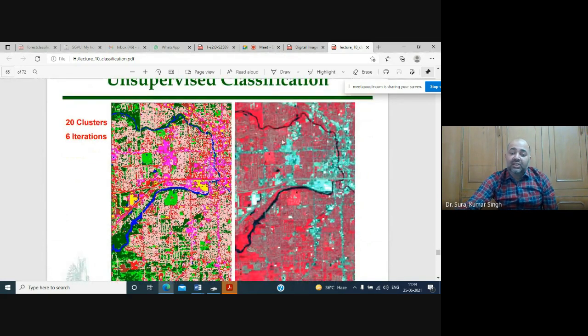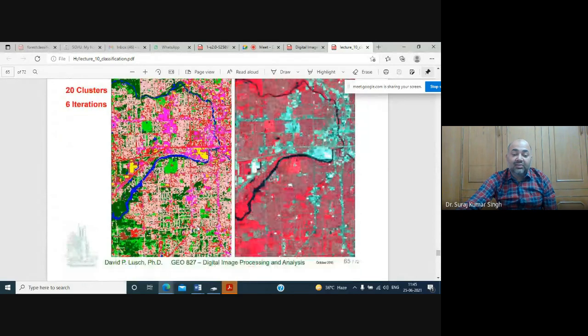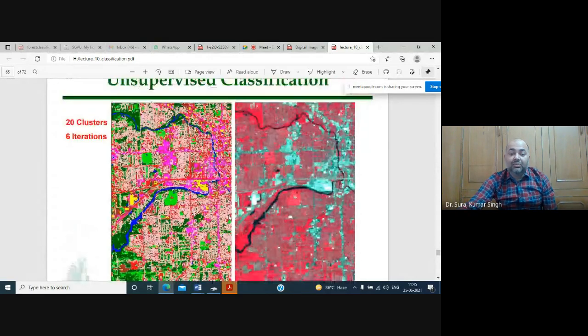This is the satellite image, and on the basis of the unsupervised classification technique, after providing all the data sets and all the input, the entire satellite image is finally generated, and we are getting a classified satellite image. So this is the input image, and this is the output image that the computer has generated automatically with all the input parameters that you have stated during the operation.